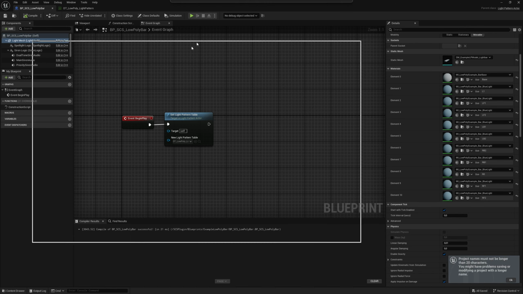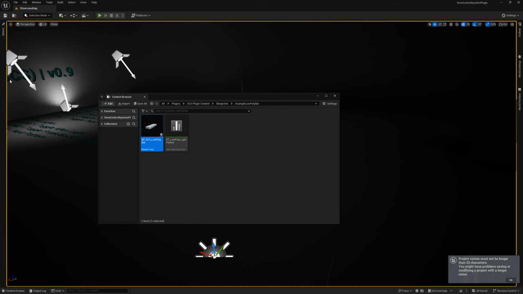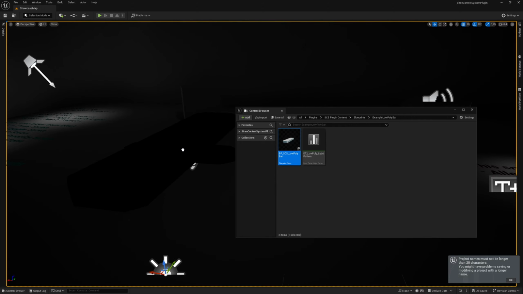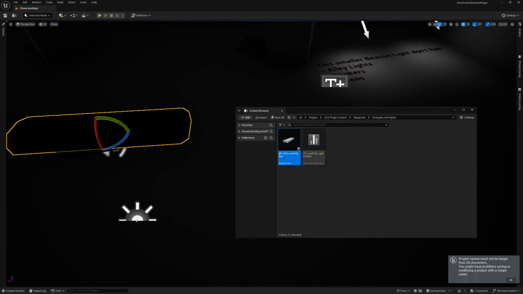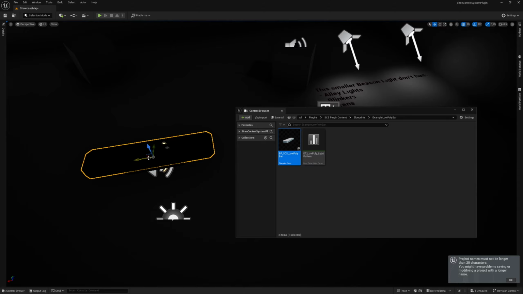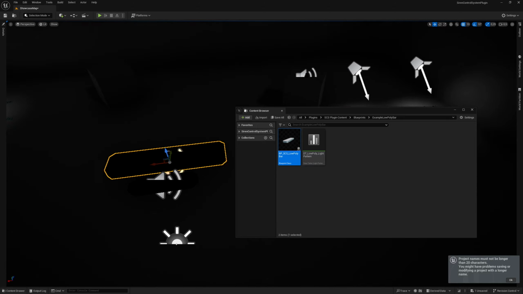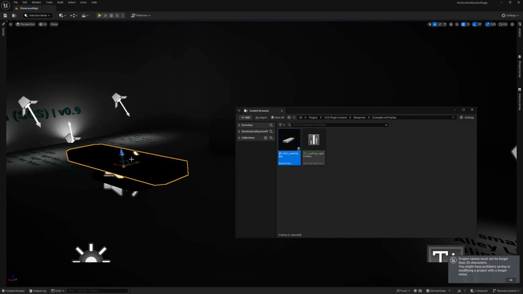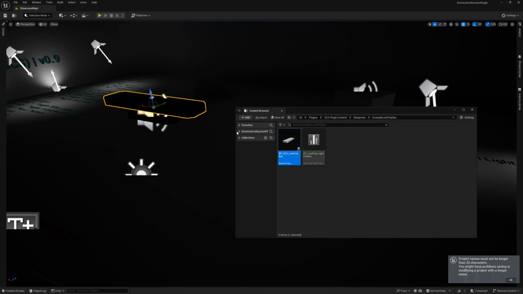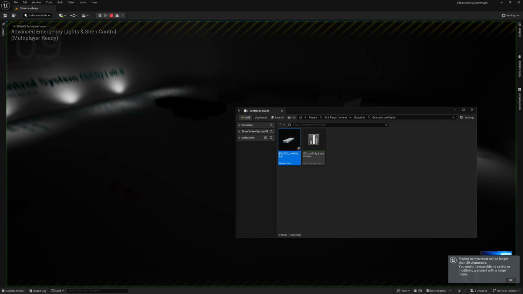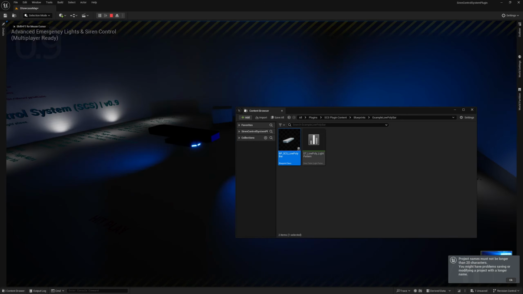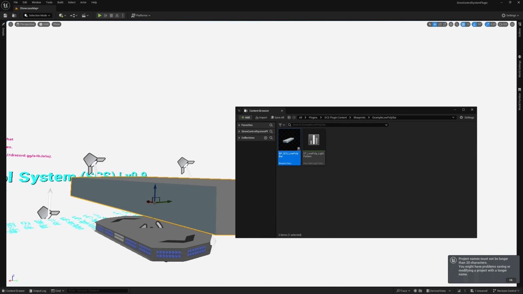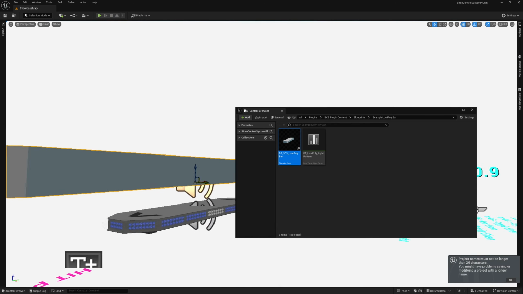So, okay. Now we have one bigger problem. Wait, I close the window. We have this blueprint here, but if I drag and drop it into my scene, I see right now that it's a very, very big blue light bar. Okay, it's bigger than it was intended, but never mind. The thing is, this will not work. When I click play and activate it, you see my other flashlight is activated, but not my beautiful light bar here at the top.